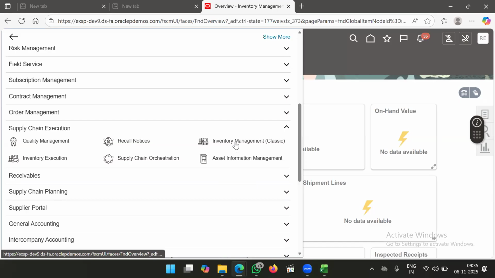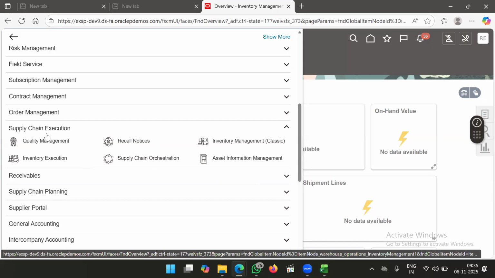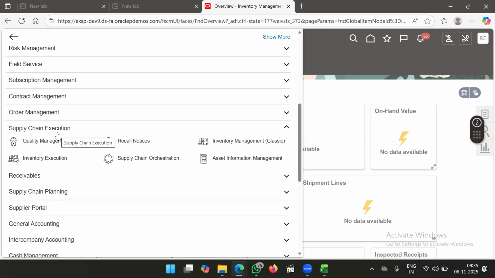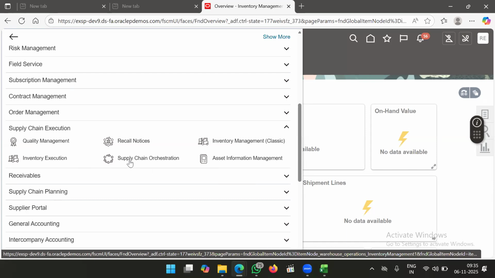We are going for inventory management, right? Supply chain execution. Okay. Same navigation and a different task. Okay, supply chain orchestration.